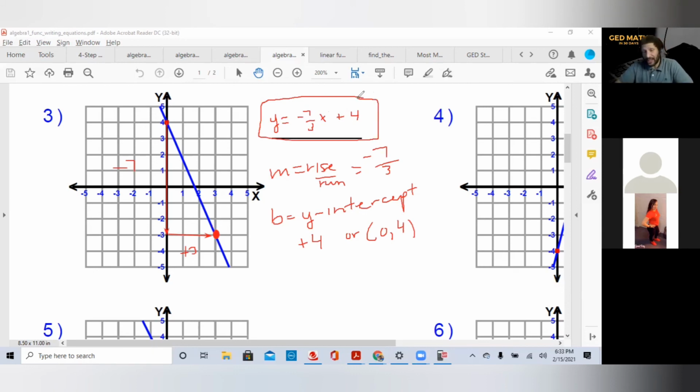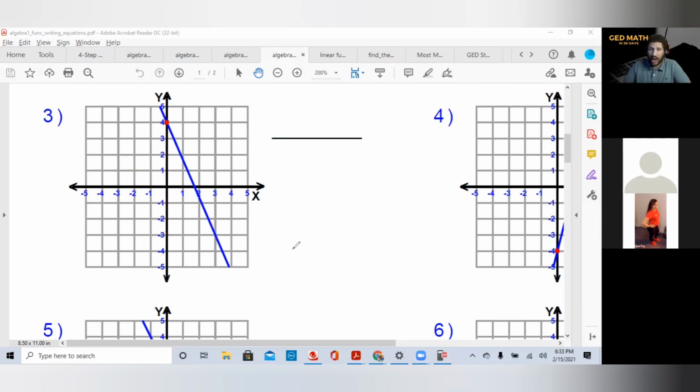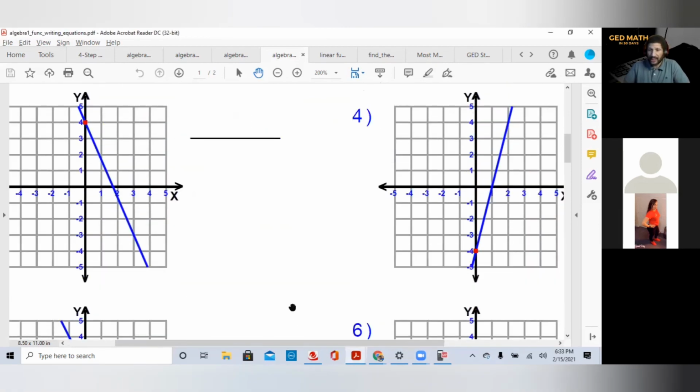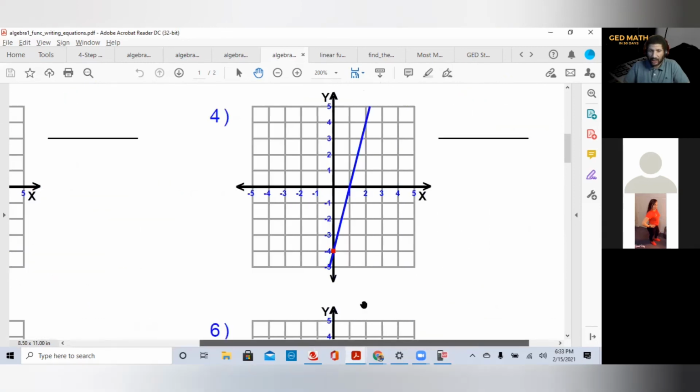So what did we do tonight? First of all, we found the slope from slope-intercept form, y equals mx plus b. We found the slope from standard form, ax plus by equals c, where our slope was -a over b and our y-intercept was c over b. And then we found the equation of a line from a graph. So let's try one more before we leave this evening, and let's see how fast or slow we can get this.